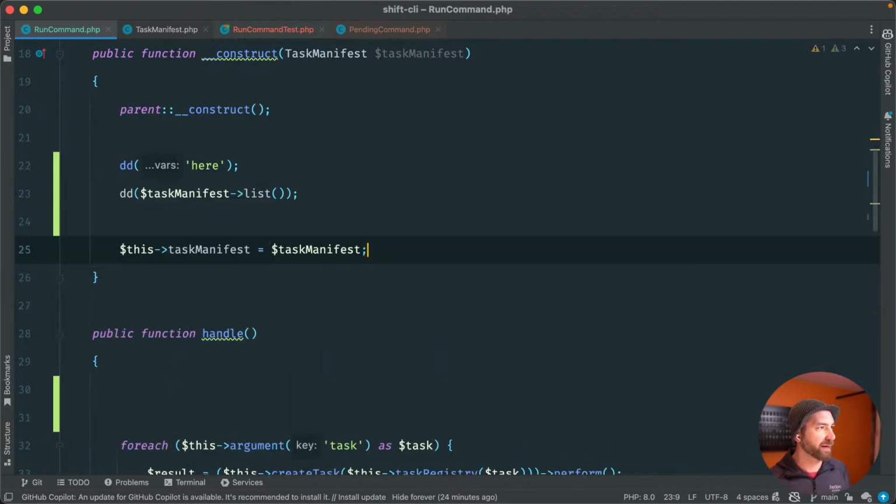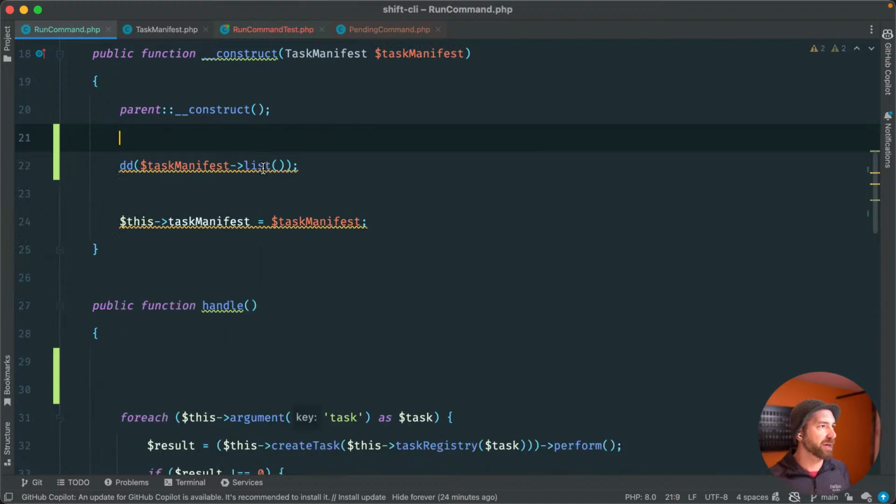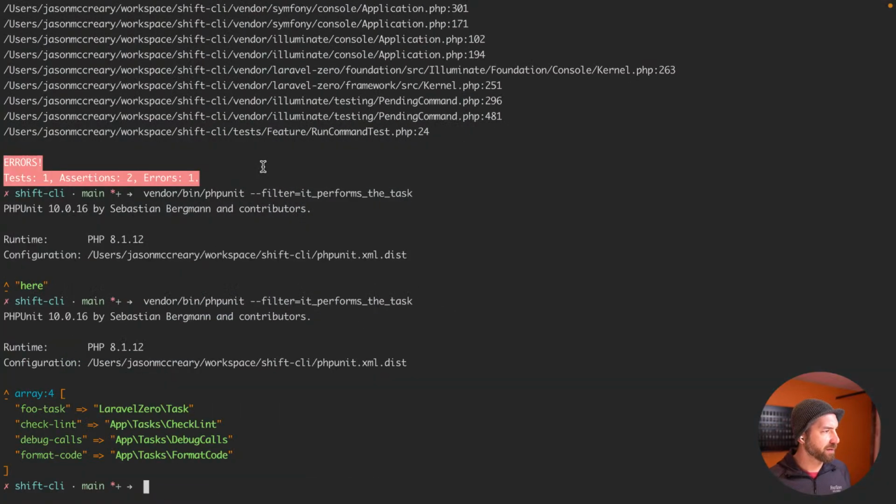Let's put this back and take out here. And I think what we'll see is that it doesn't get ours because the constructor is called before our test.